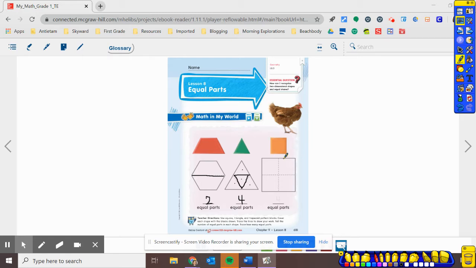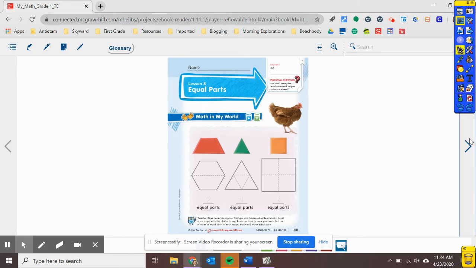And finally, we are using what shape? Say it out loud. Square. So now we're using squares. Again, I'm going to trace my lines. And I'm going to count how many equal squares do I have? 1, 2, 3, 4. 4 equal parts. 4 squares that are the same size. To make sure your paper looks like mine, if you need more time, just pause your video. I'm going to clear my page, and we are going to move on to guided practice.